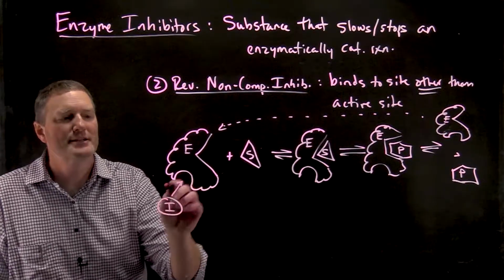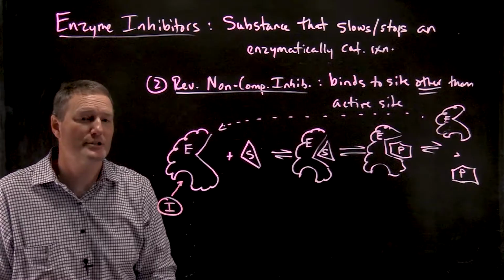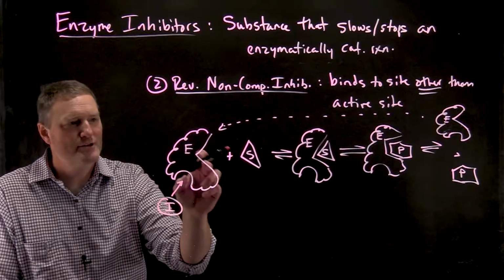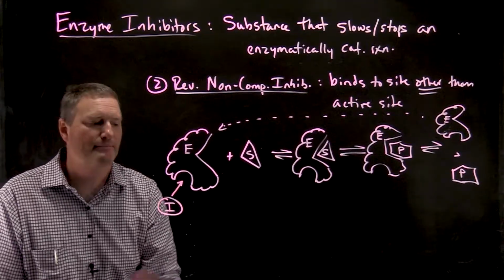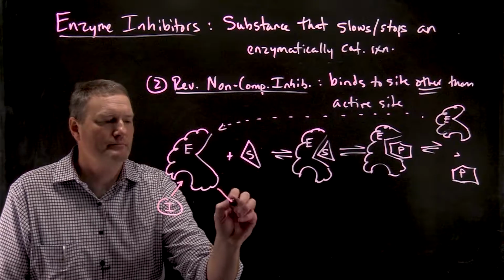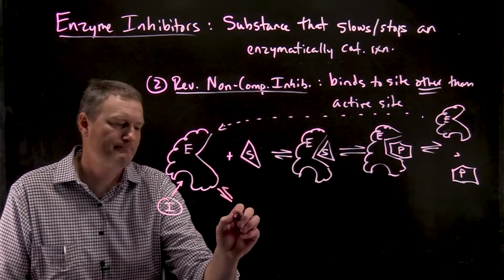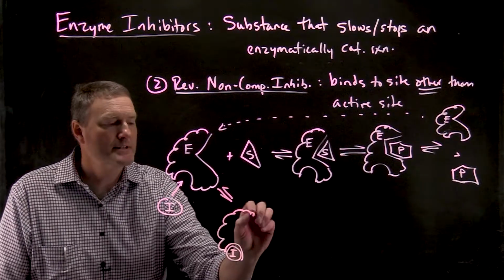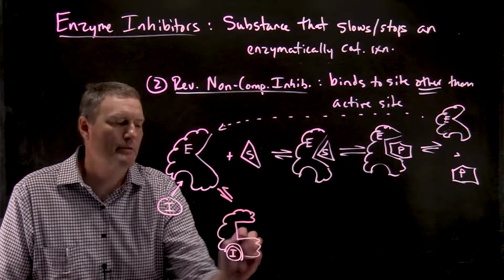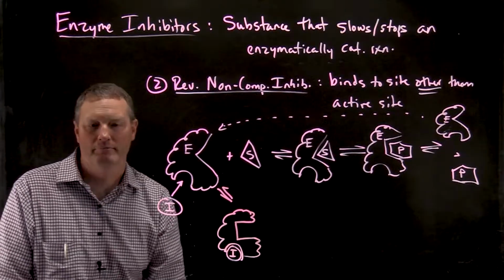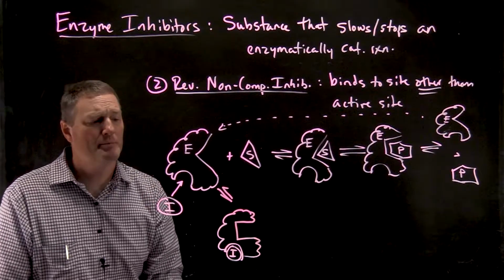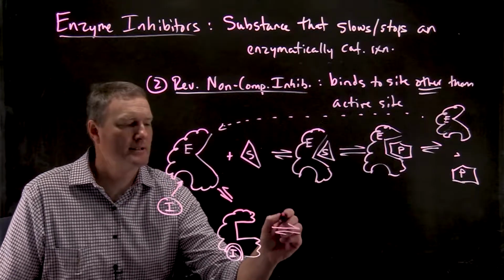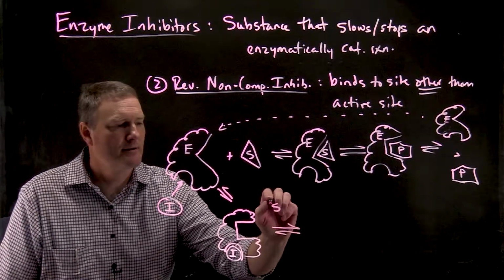It's going to bind to some site other than the active site, and in doing so, it's going to cause a shift or a change in the three-dimensional structure, thus changing the shape of the active site. So let's say now that my inhibitor now binds, and I'll put that down here. But now, let's say my active site now dramatically changes its shape. Okay, I've now made it look kind of like a square. Substrate now might still be able to bind, but it's not going to be very good. But let's say that it could actually bind. Let's say substrate now is here.